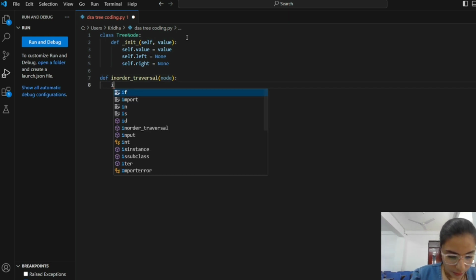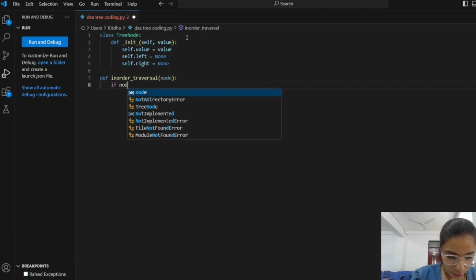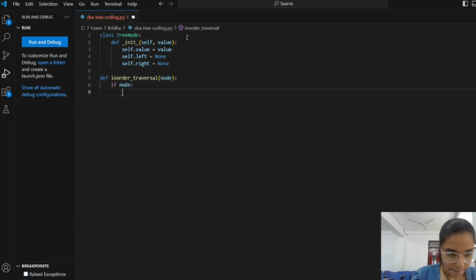Now, if node, in order traversal node dot left.